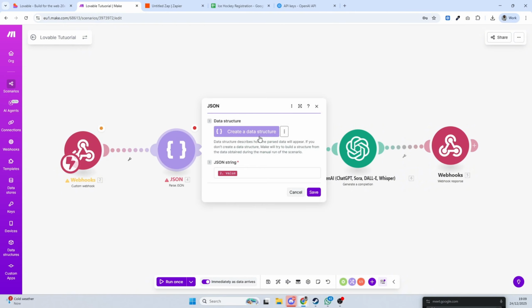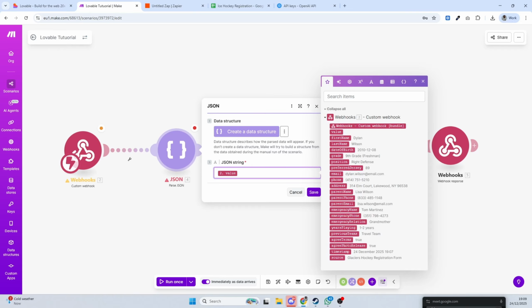The data structure determines how the parsed data will appear. If you don't create a data structure, and actually, this is super interesting, right? What Lovable has done, now I take a look at this, Lovable has changed the format to Make.